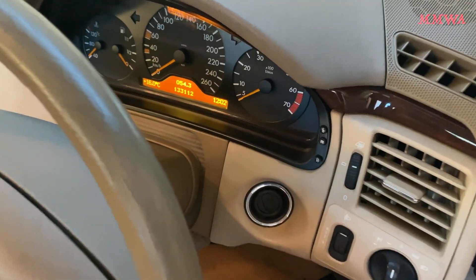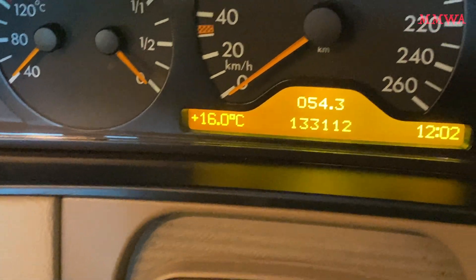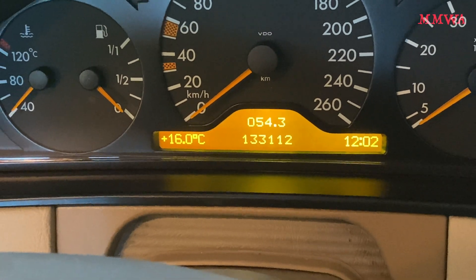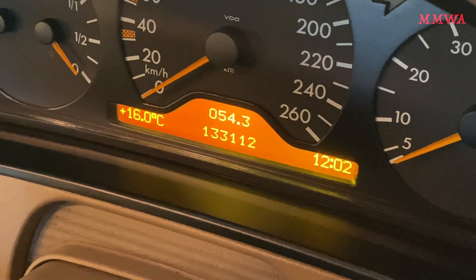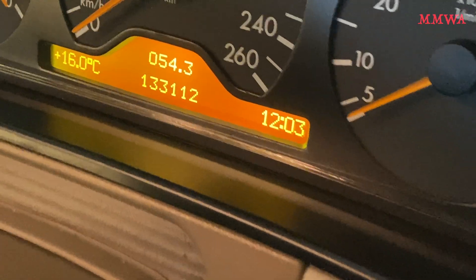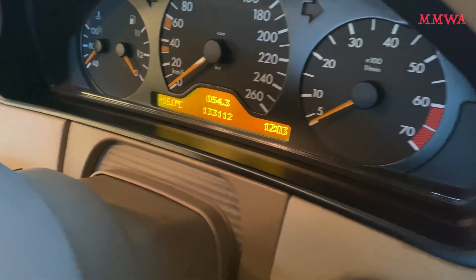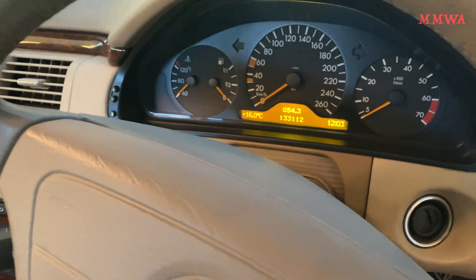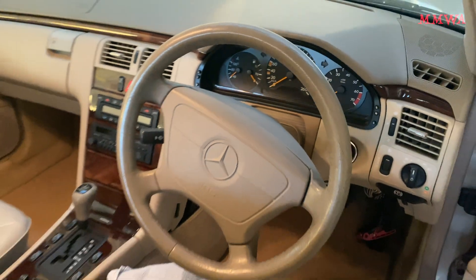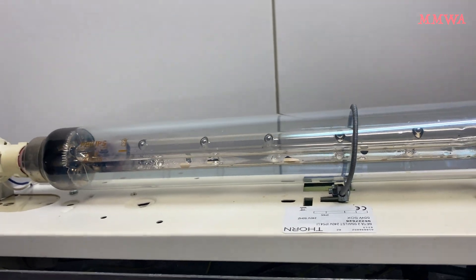The main reason I did this is because the heat from the original bulbs was killing this LCD - it starts to fade out after like 15 to 20 minutes of driving the car. That's because of the heat generated from those bulbs. These LEDs run almost cold, so that's not going to be an issue, and this LCD is going to live a lot longer now. It's definitely worth doing just to preserve these not-obtainable LCDs.